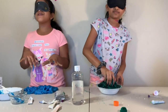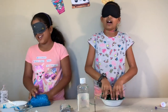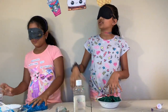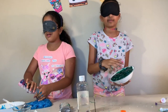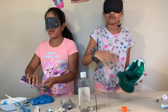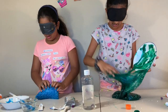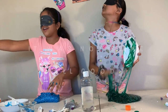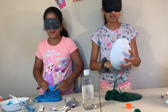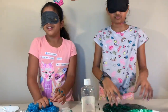So guys, we've been kneading for so long, and our slimes are finally starting to come together. Look, did you put yours on the table? Mine's activated now. I'm gonna put it on the table. We activated it. Finally, we activated it. I want to add a little bit more glue. We did lots of stirring and stuff. Something fell. Uh-oh. It's slime. Someone get that up, otherwise something's gonna happen and our carpet's gonna be a mess. Oh gosh.